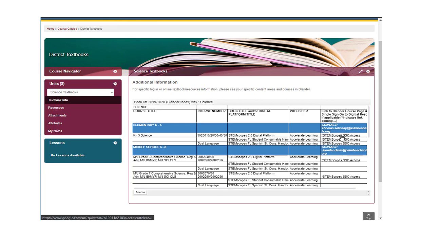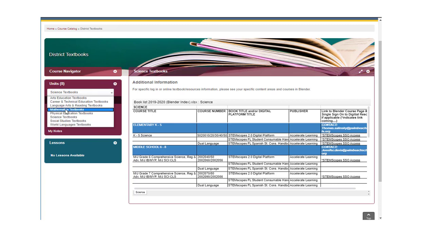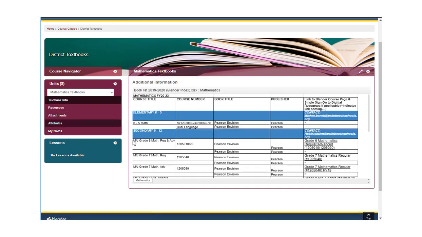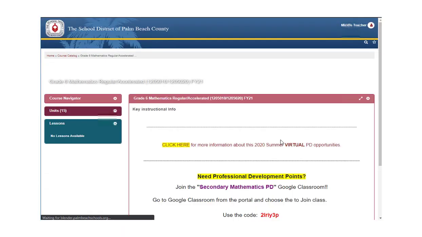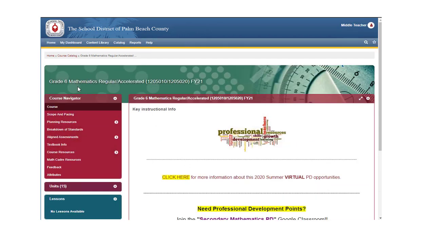Some of them you'll get direct access to the platforms right from this page, and on others, like in math for example, you can come to that page and then they have opted to have you get the link directly to that individual course. So if I'm a middle grades math teacher and I know I'm teaching this specific course code, then I know that I'm currently teaching from the Pearson and Vision material, and if I want to get additional information, I can click that link right on through to that individual course and get that specific textbook information that I need.